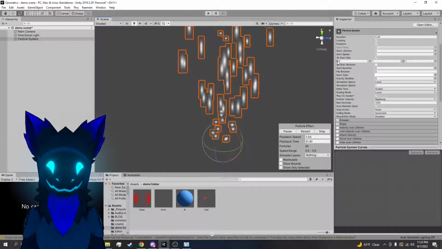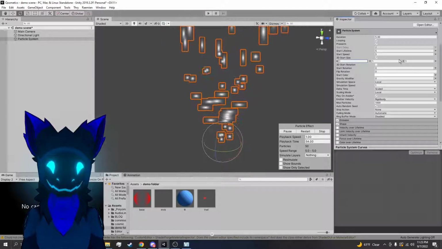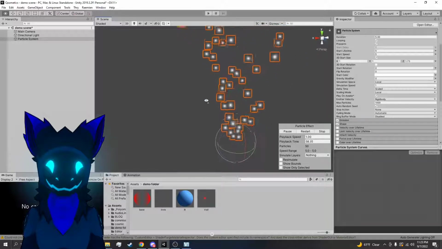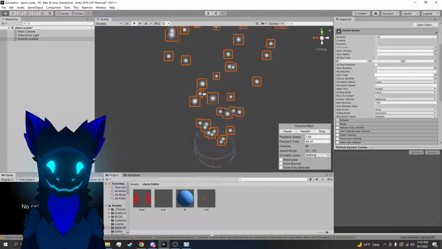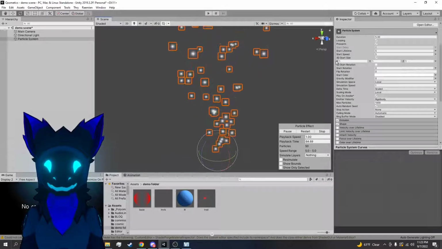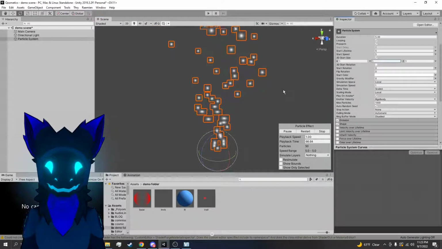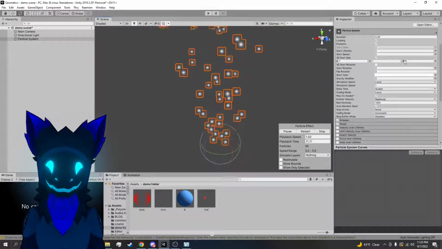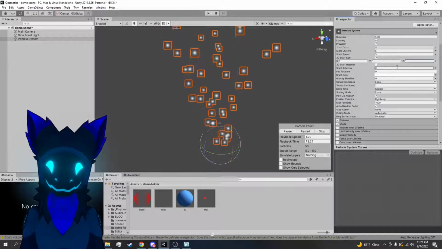Or maybe I want to make the X bigger, I could do that. The Z bigger, which you can't see unless I were to go over here, I think. No, okay. But I guess when dealing with flat particles, the only thing you should worry about is X and Y. Once you get into things like 3D particles, then you'll have to get into the Z, which I will explain later.